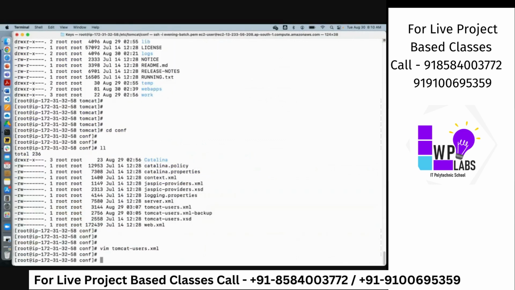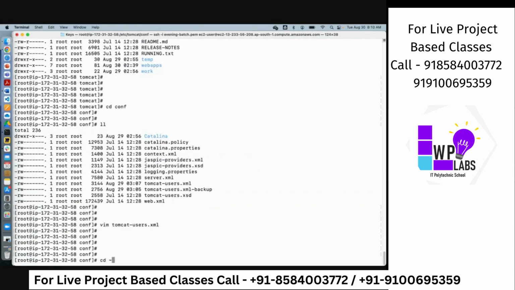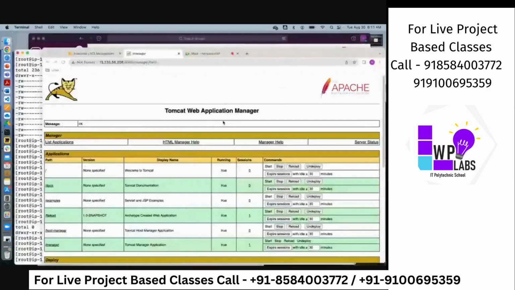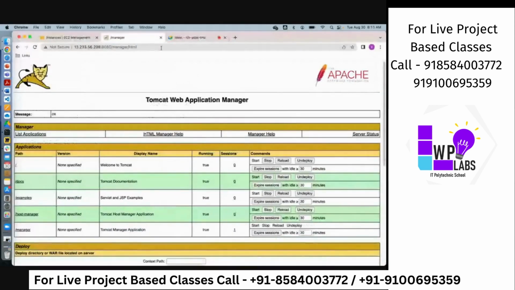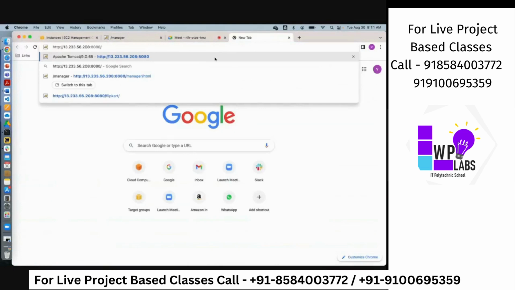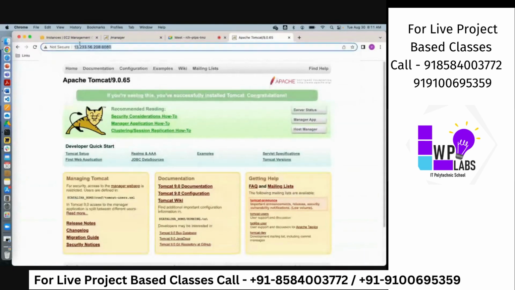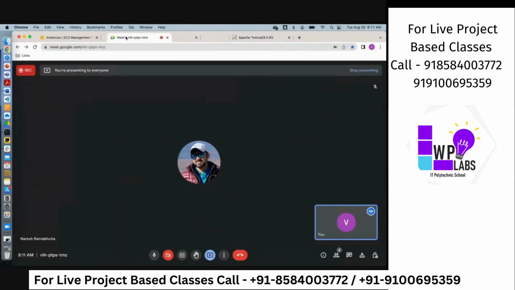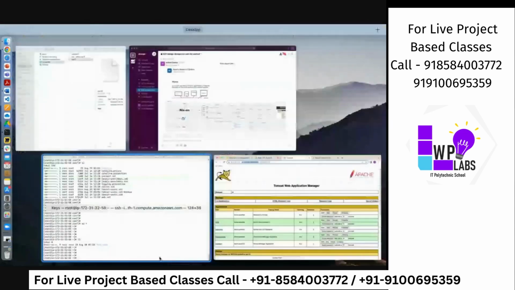All these things are available. Now we started our application server along with the manager app. Both things we started. Now our application server is running perfectly.